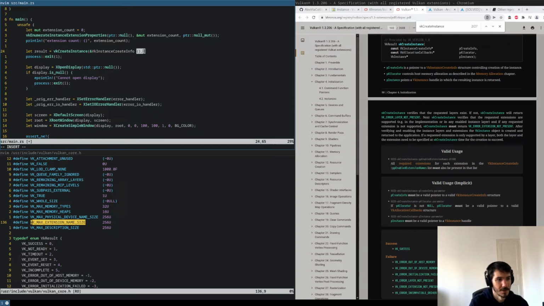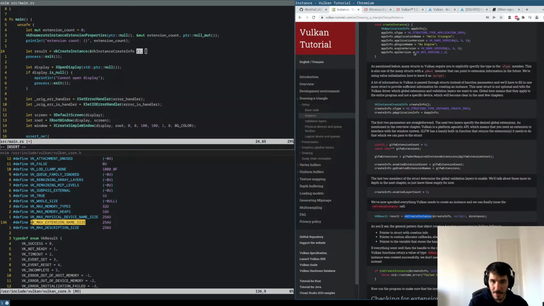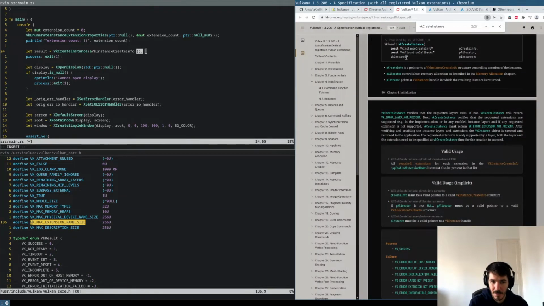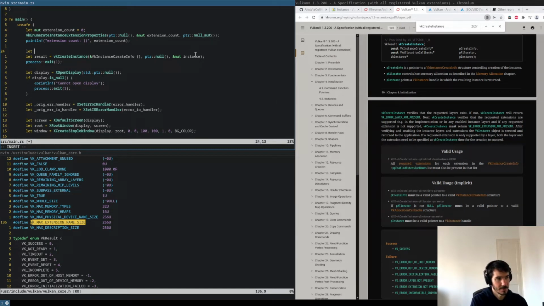We will fill this later. Then for the callbacks we pass a null pointer, and it's a constant pointer. And then we get an instance back, which we need to declare first. And I don't know what type it is. It's a pointer.